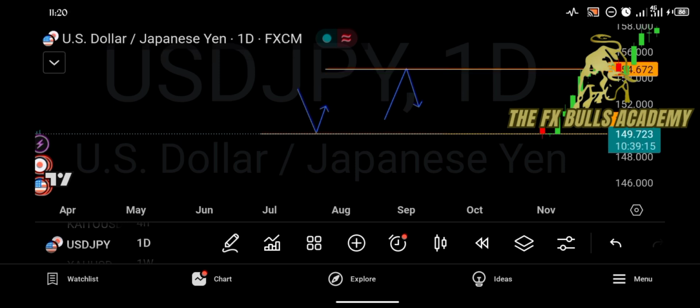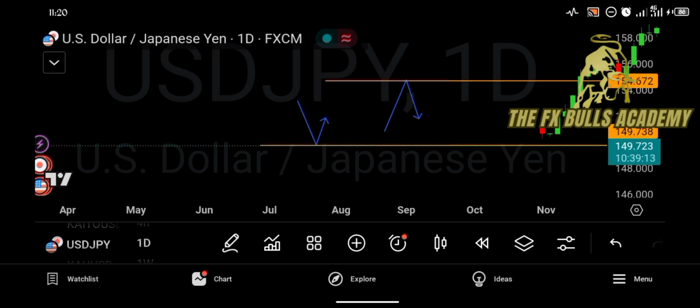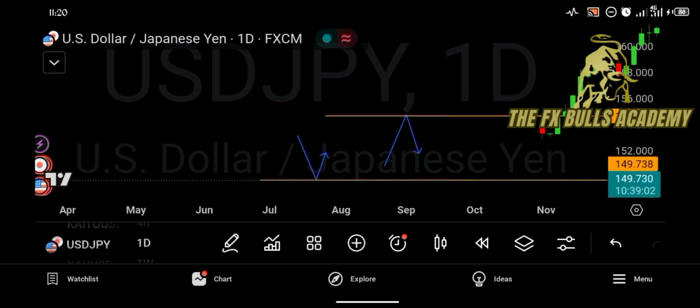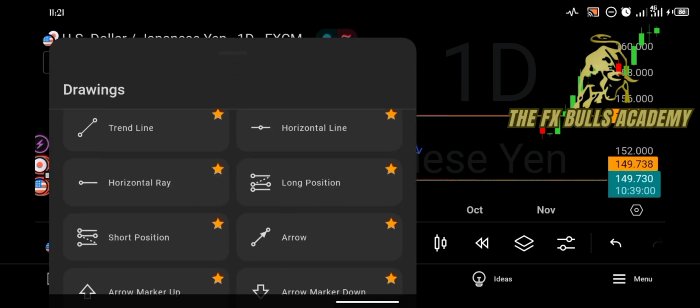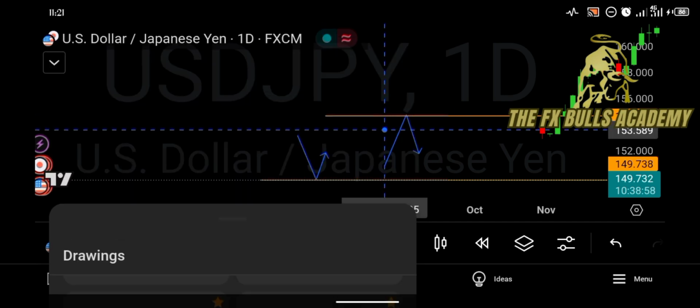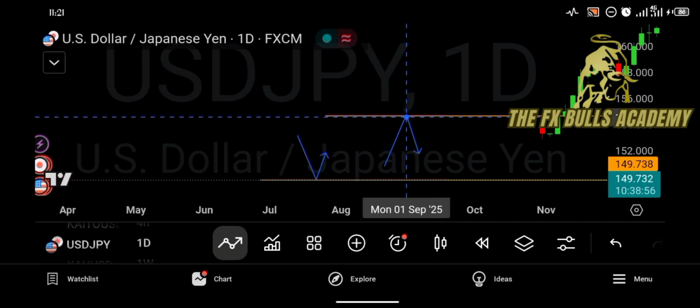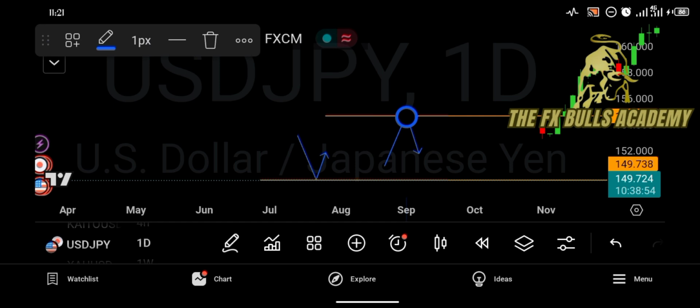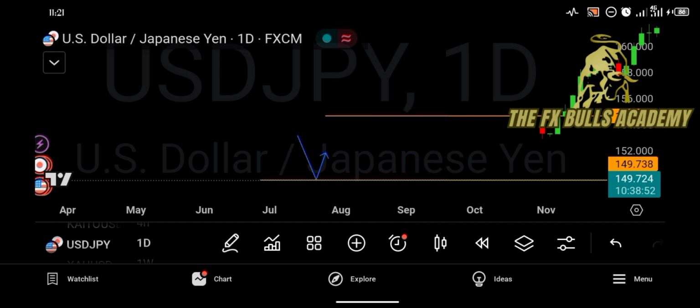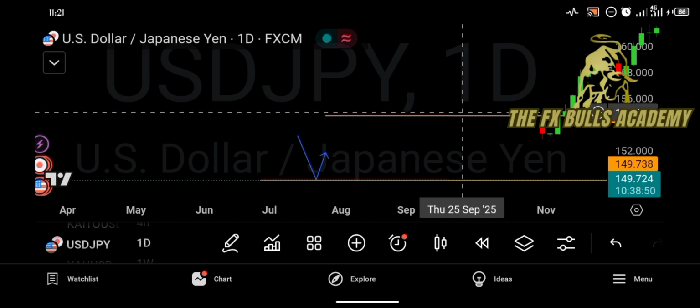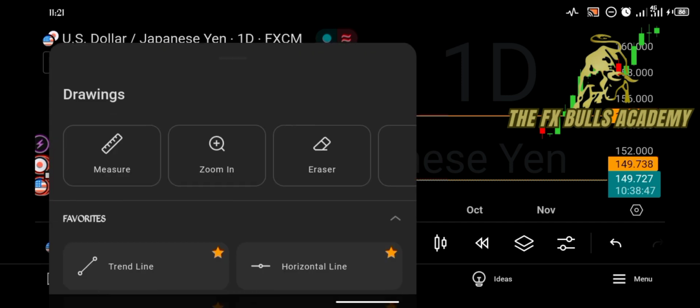And there are other ways. This support and resistance, they cannot be strong forever. There are sometimes where price will break above or break below the support or resistance. So let's say now the point where price breaks above the resistance, like now price failed. Let me delete this one so that you guys can follow. Just know that the one at the top is your resistance and the one below is your support.